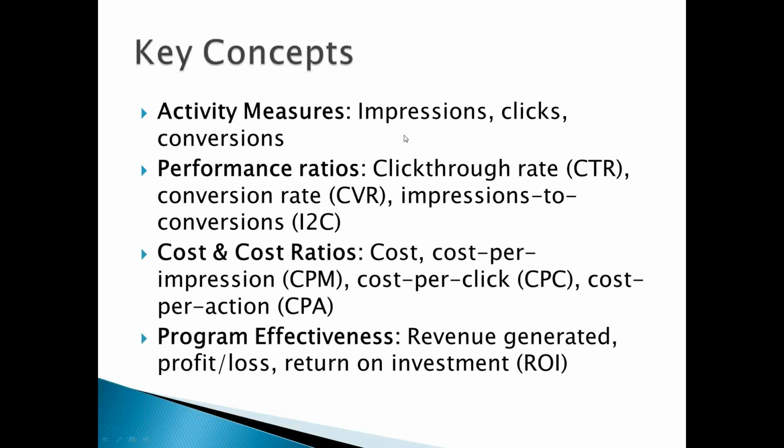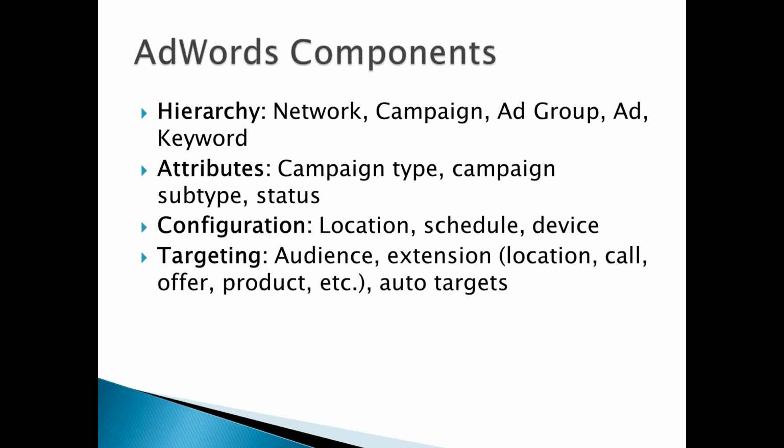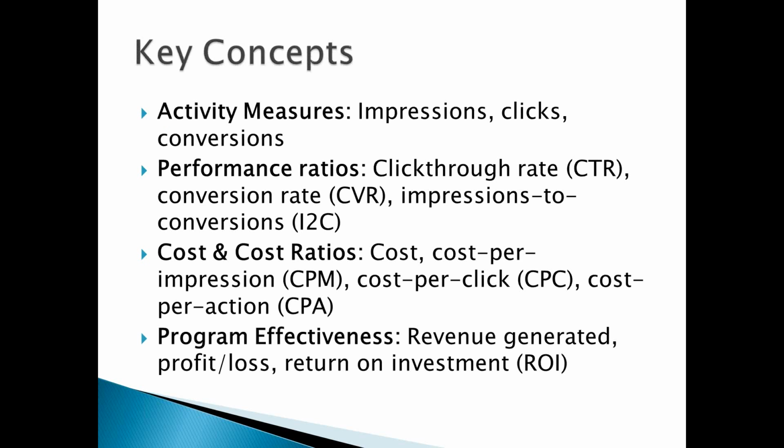Okay, configuration, location, schedule, and device, we will be going over that. And then targeting, audience, that includes extensions, location, call, offer, social. You'll notice that most of you should be aware of that, as well as auto targets. Those are all pieces of AdWords. We are not going to be going over all of those today, or we certainly, a 30-minute webinar wouldn't be enough. And you'll have this as a presentation later that you can review, so I'm not going to go over this in too much detail.